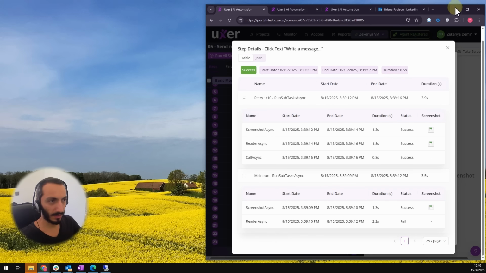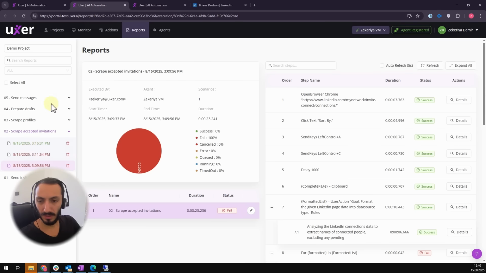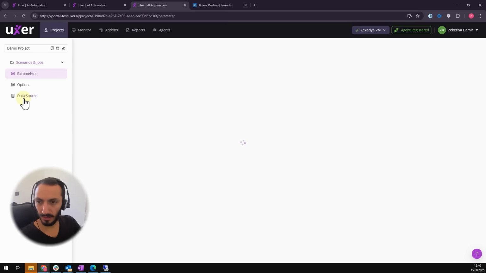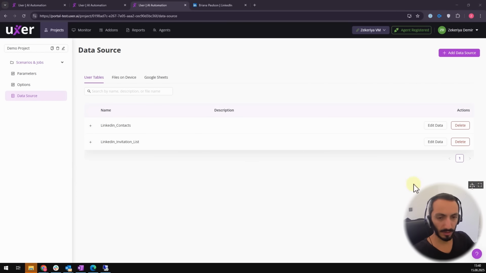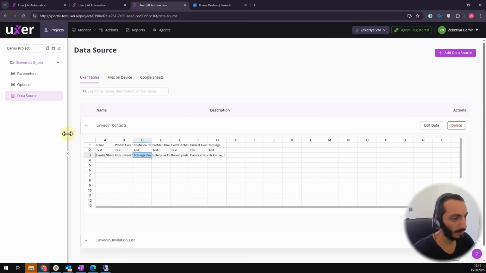the end results. Right now, in the end, what happens is that we are going to have a data source. All right, let's refresh this page. We are going to have a data source with the people you have sent messages to, and you are going to see their status. You can just leave your automation and it can work for you as long as you wish, keeping in mind that you have a limited number of requests you can send per week on LinkedIn, somewhere around 100 to 200. Okay, I hope it makes sense.